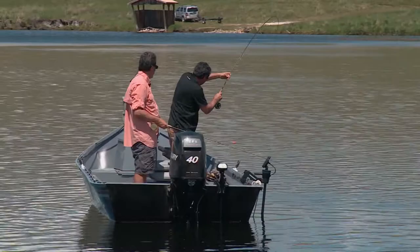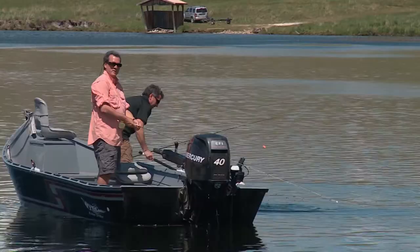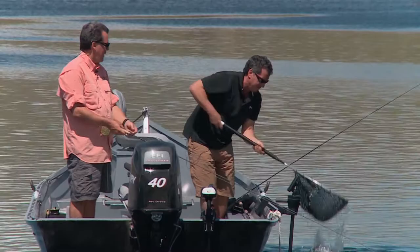Gonna have to net this guy. Yeah, because I don't want to lose that fly. Just look at the fight, eh? He's not that big, but what a scrap. Good scrap. Just a chrome little bullet. Oh, beautiful fish. Wow, a little chunkster. Oh, wow, look at him. Just foaming. There he goes. Nice and bright, but he really went ballistic too after he hit it. And if they're gonna wiggle out of your hand like that, just let him go.